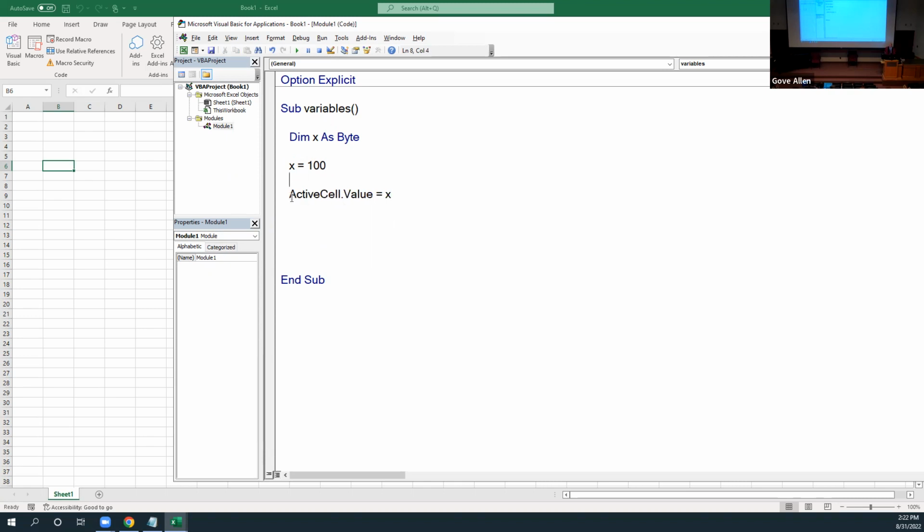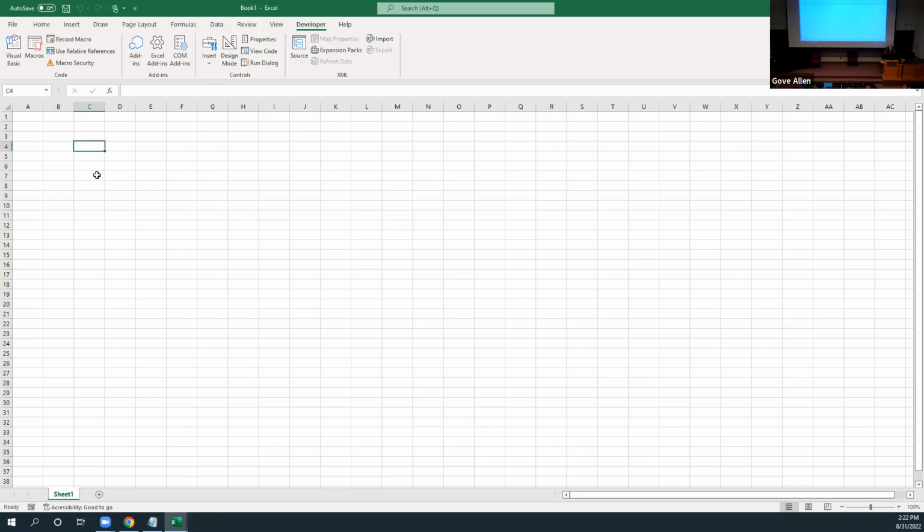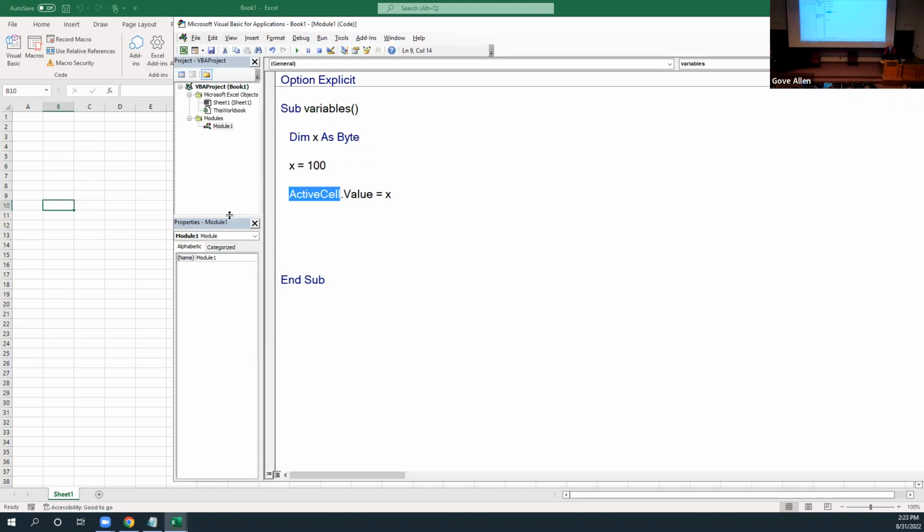Okay, so we're seeing something a little bit reminiscent of what we talked about last time. In fact, let's just take a minute and review that. We got introduced to 3 terms that are going to be really important to us, and we got an example of 2 of them up here. So what were those terms? What is this? In general, this is a referring, it's an object, right? So this is an object, it's a thing that I can manipulate in code. And it's going to evaluate to whichever cell happens to be active when the line of code runs.